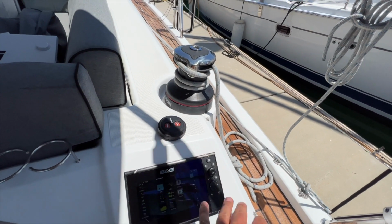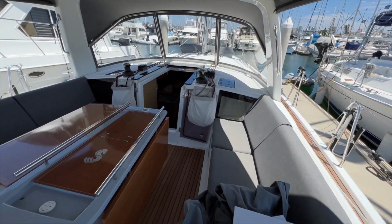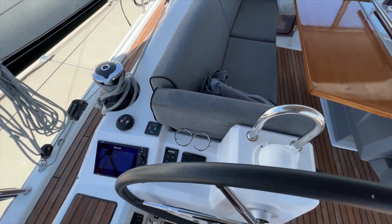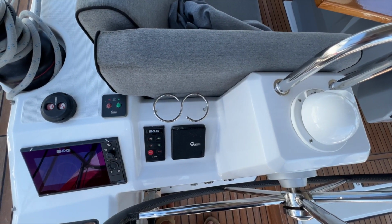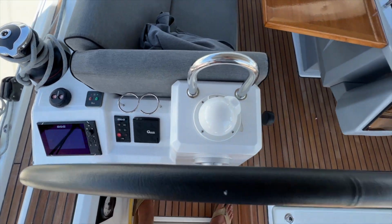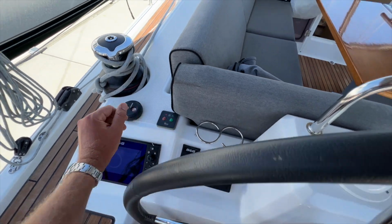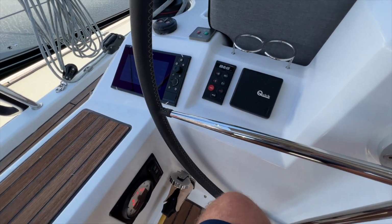They also ordered the boat with electric Genoa winches and an electric cabin top winch. So you have 3 electric winches in this boat, as well as the chain counter for the electric windlass. So I can drop the anchor right here from the primary helm station where the throttle is located. There's also a bow thruster. So ordered with the bow thruster from the factory.